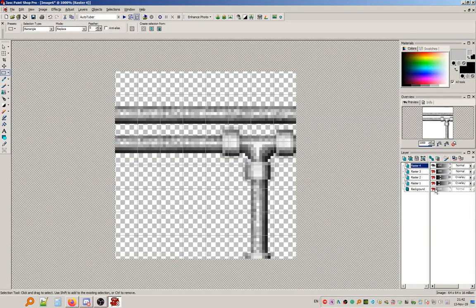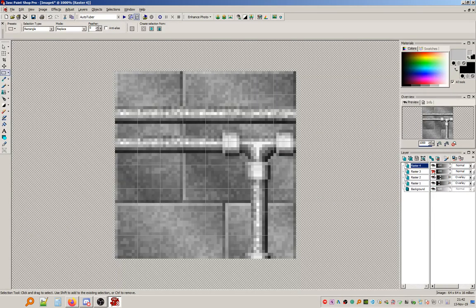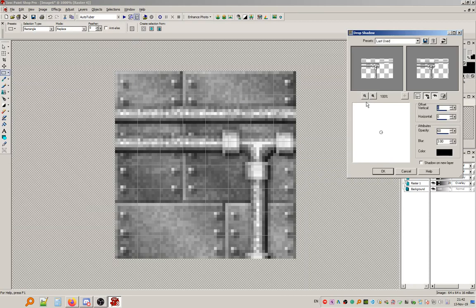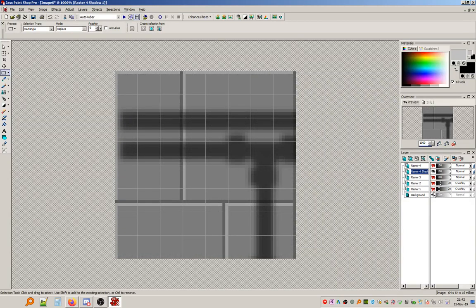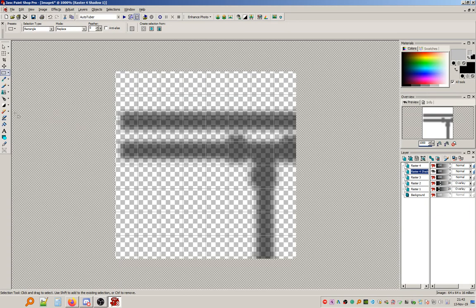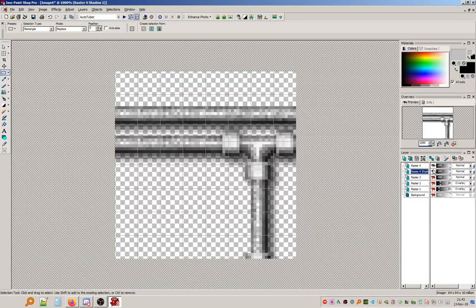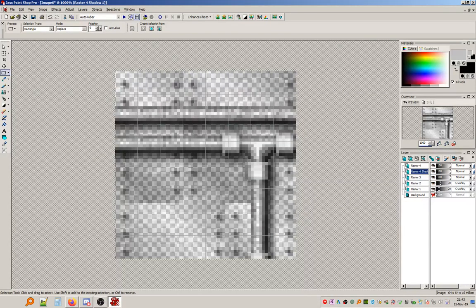I've got this pipe layer selected. Right. And let's do the 3D shadow again, with maybe 2 pixels vertically, 1 pixel horizontally, or 2. Yeah, that really gives it a three-dimensional effect. I'm going to create the shadow in a new layer so I can work on it afterwards. And see, because we don't have pipe beyond the picture, the shadow cuts off here, so I'm just gonna copy this bit over here so the shadow continues all the way. There we go.